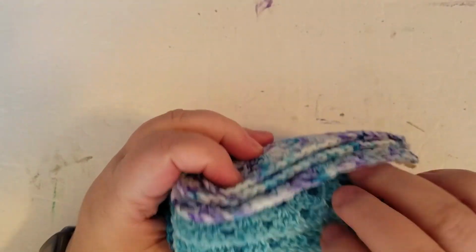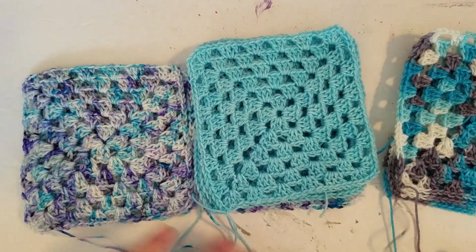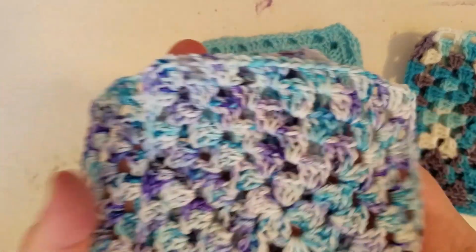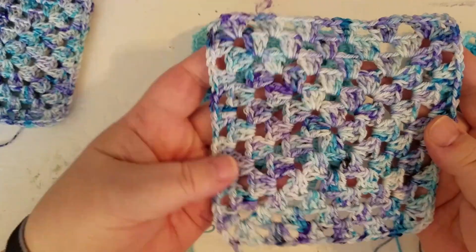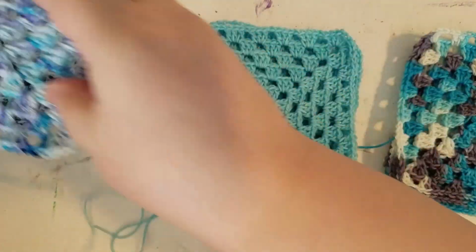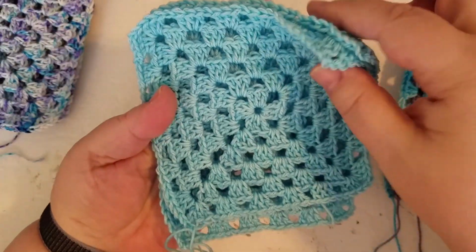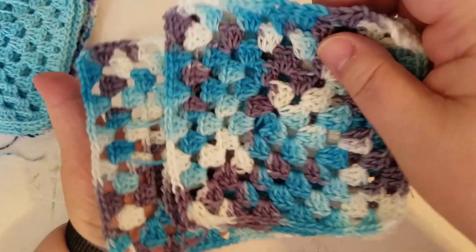So I managed to get all caught up on all of my Advent stuff yesterday. When I saw you yesterday, I had completed 2 of day, was it 10, 9, 8? 2 of day 8 I had completed. Yesterday, I got the 3rd day 8 complete. Then I did all 3 squares for day 9, and all 3 squares for day 10.